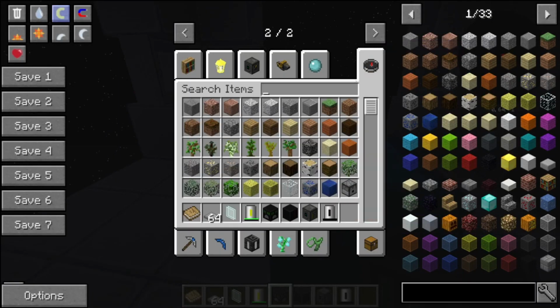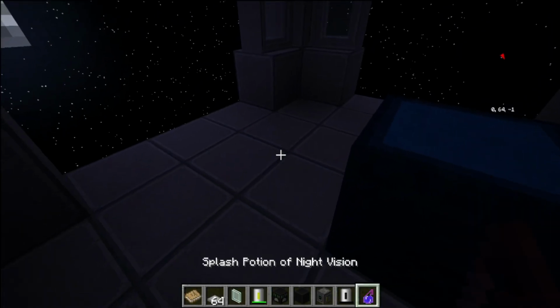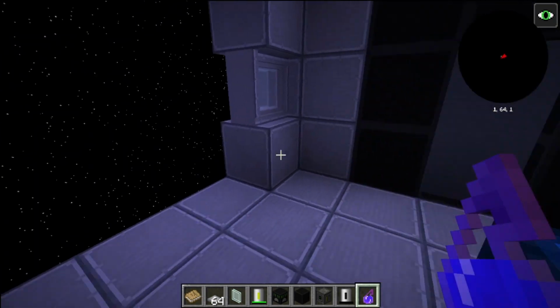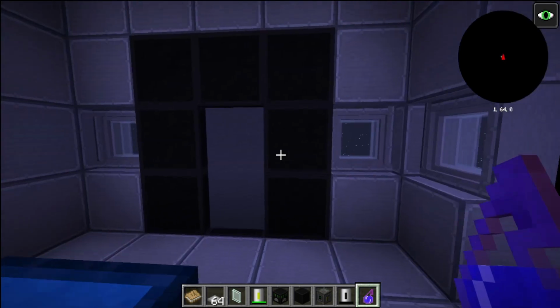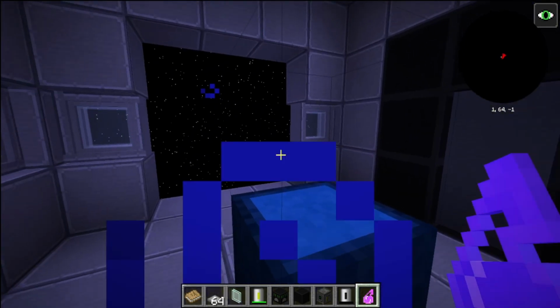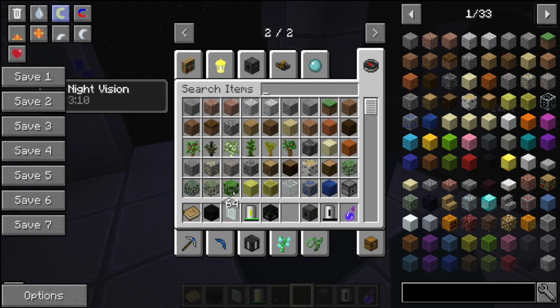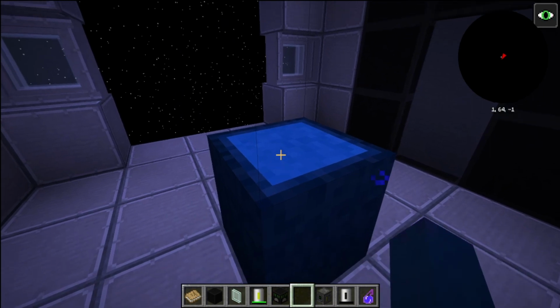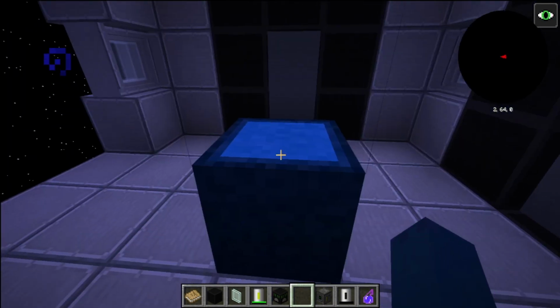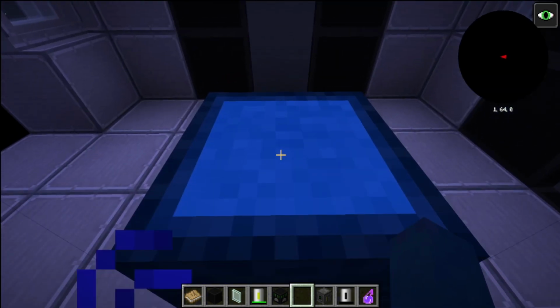Going to get some night vision potions. And what is this supposed to be? I don't know what that is supposed to be, but it's pretty cool. This thing is supposed to be water.